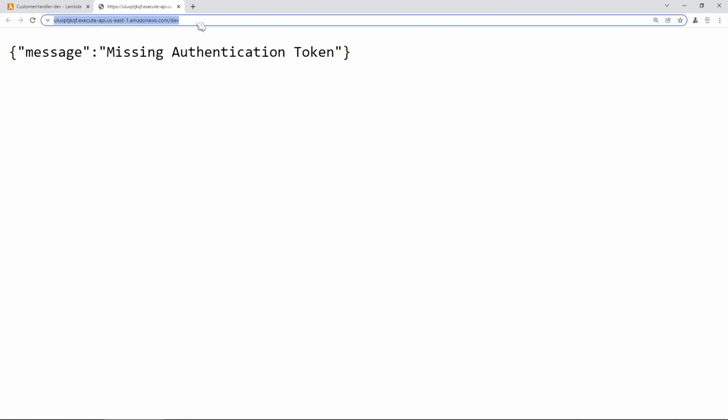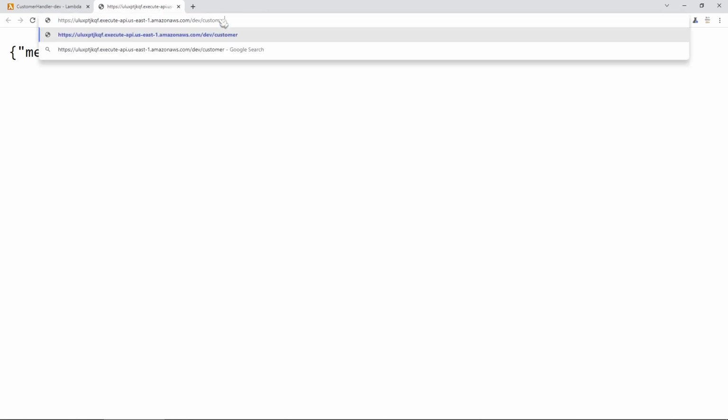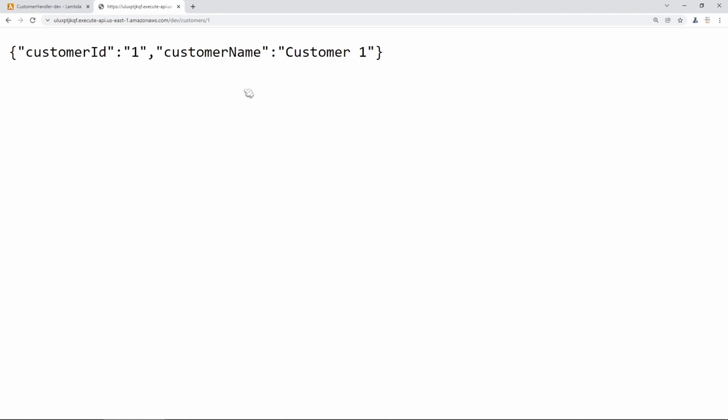So what we need to do is do /customers. And then remember, we need to pass in that customer ID now. So let's pass in customer ID 1. And if you remember, what should happen right now is that we should get a return object that says customer ID 1, and then customer name should be customer 1. So you can press enter now, and you can see that's exactly what's happening. We're getting a response from our Lambda function end to end, and now you can do customer ID 2, and you can see it's changing every time. Now, ideally, you would call a database here to do all this stuff, but not for this example, maybe for another video. So that's how it all fits together.